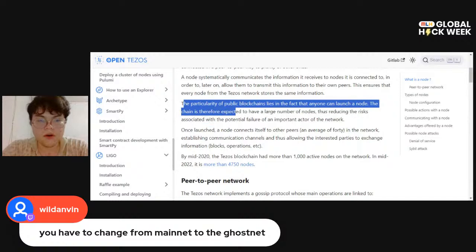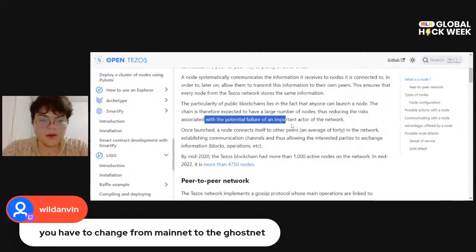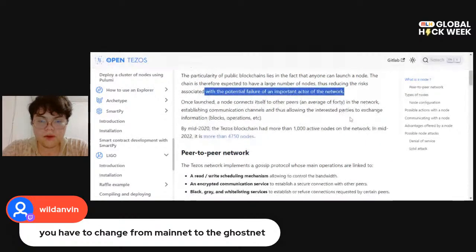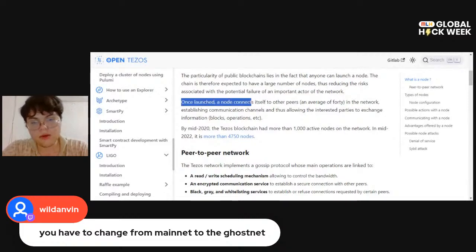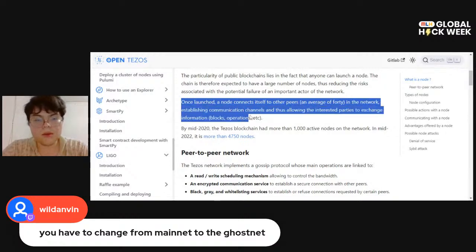The chain is therefore expected to have a large number of nodes, thus reducing the risk associated with the potential failure of an important actor of the network. Once launched, a node connects itself to other peers in the network, establishing communication channels and thus allowing the interested parties to share information.